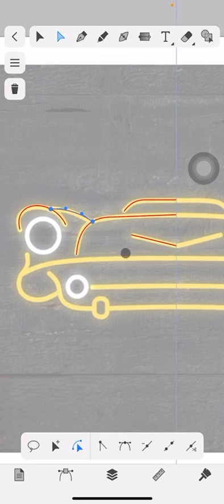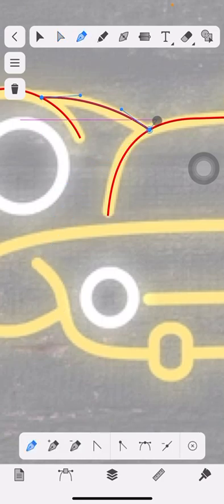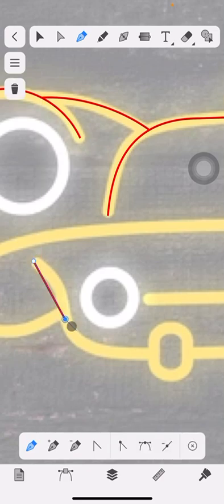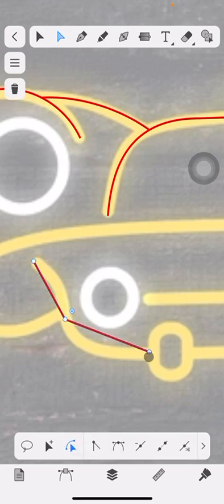So now what do we want to do? Let's go ahead and take care of this big curve right here. Okay, now part of drawing this, we have to think about, well, how would we actually make this in LED? So I'm going to start with this piece right here. So we'll switch over to our pencil. Oh, we are still in our pencil, so let's make sure we deselect. And then we can come down here and start a new shape down here.